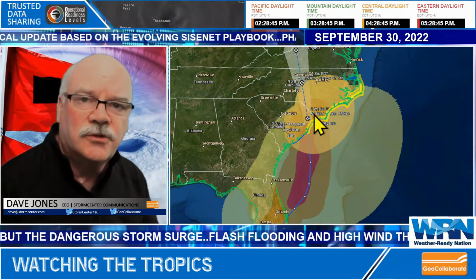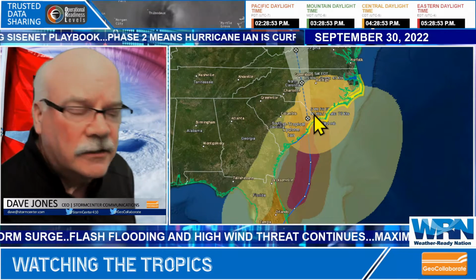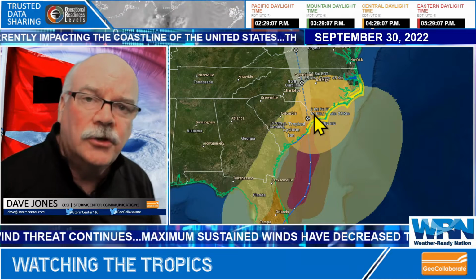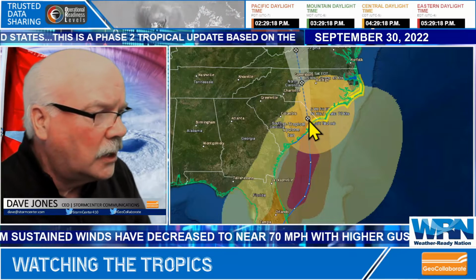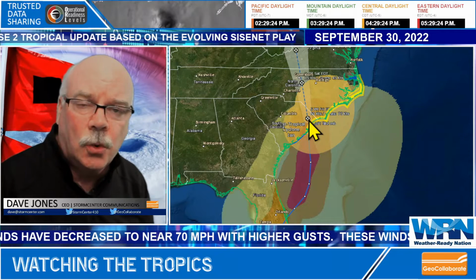As far as other impacts, we're talking about potential road closures because of flooding and electrical disruptions from power being cut from the high winds and tree limbs coming down. As a matter of fact, 170,000 people are without power in South Carolina, and more than 36,000 people without power currently in North Carolina. Those numbers were likely to go up as rain gets heavier and those winds move into North Carolina as the center of the storm inches its way into North Carolina as well. So that's really the update for today. I'm going to cut it short today.